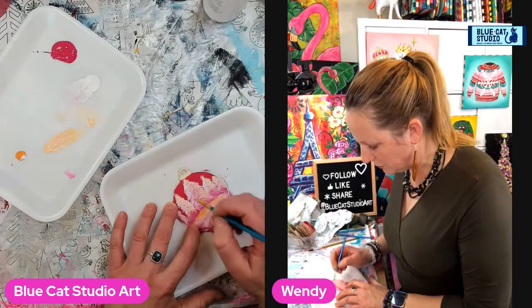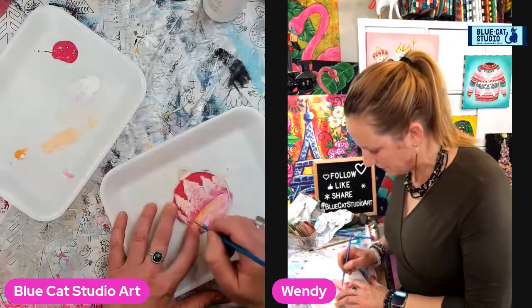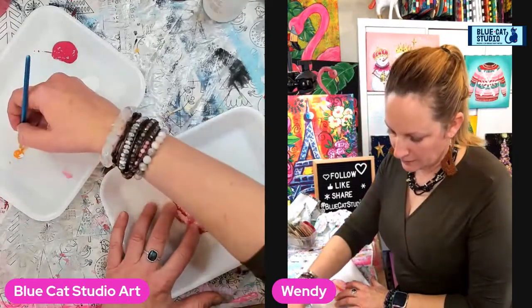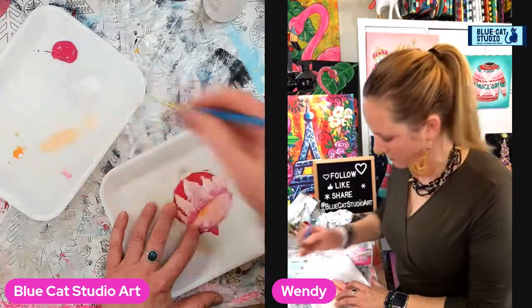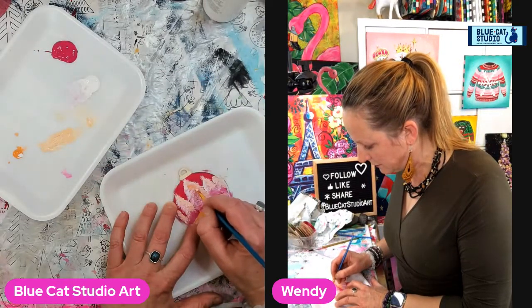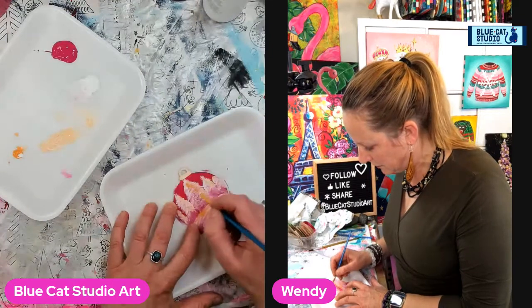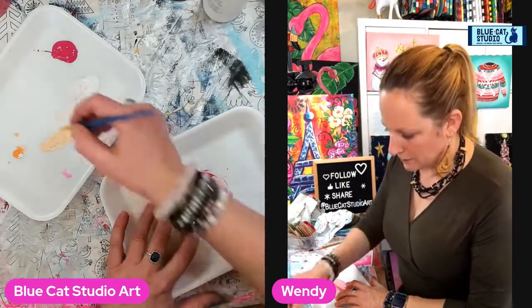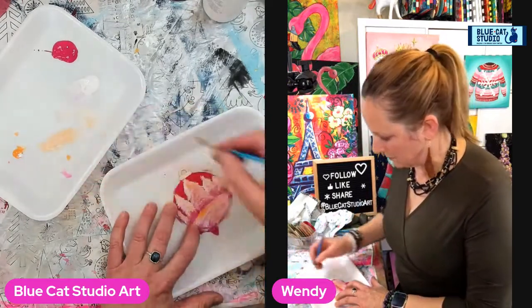Just kind of doing some strategic brush stroking, really, for lack of a better term. Strategic brush stroking. Okay. I'm going to see about adding a little bit more of that pure tangerine. Just a couple of tangerine spots kind of in the middle. Go sparing, just a little back and forth. That's pretty intense there.